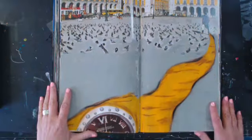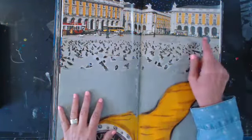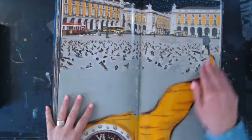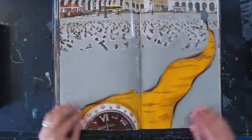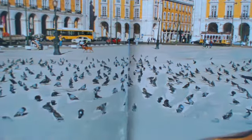Here's one that's done. This is a yellow brick road. And all that was here was this guy and these pigeons. So we painted in a yellow brick road and, yeah, painted around all the pigeons.